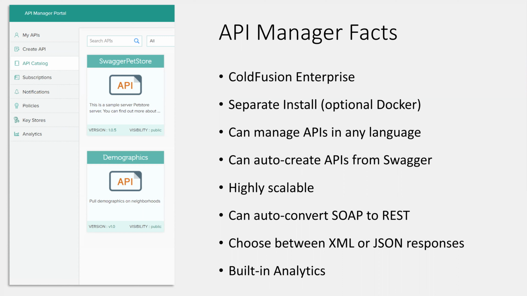I've got a screenshot later to show you some example usage, but you aren't going to burn out the API manager. It's not what's going to be consuming your bottlenecks. Also, it can convert SOAP to REST. A lot of people tell me that they made big investments in SOAP back in the day, and they're being asked for REST now, but can't justify rewriting their APIs.